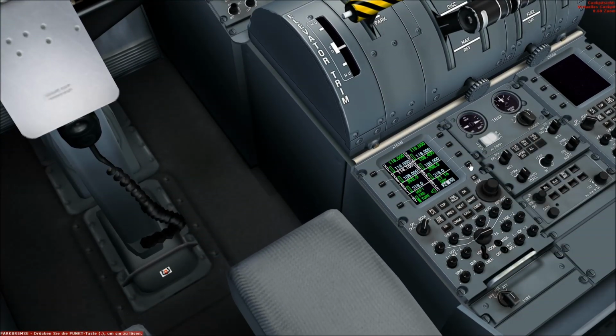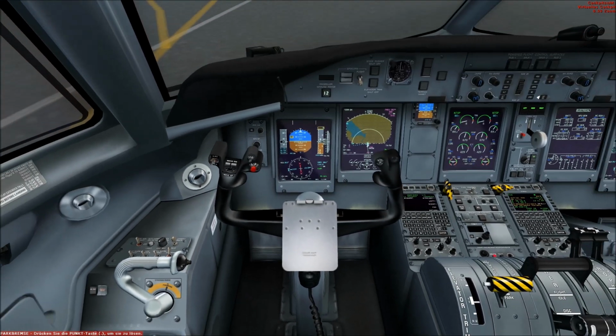We have to press here. No, that was wrong. Where is it? No. We have to press here longer. So now it is on altitude. Yeah, I did it the wrong way. You need to press this button for a longer time until it says on altitude.